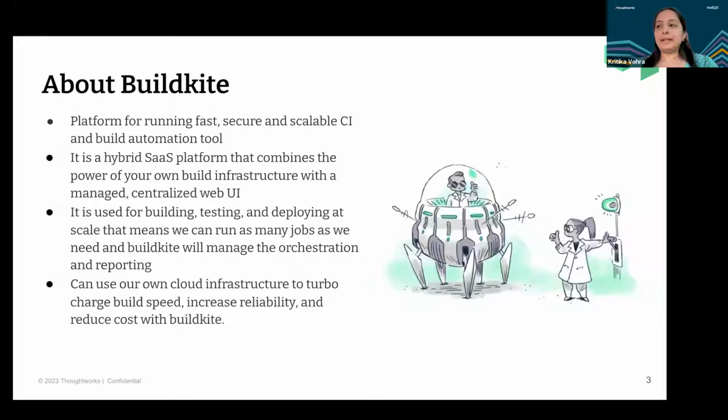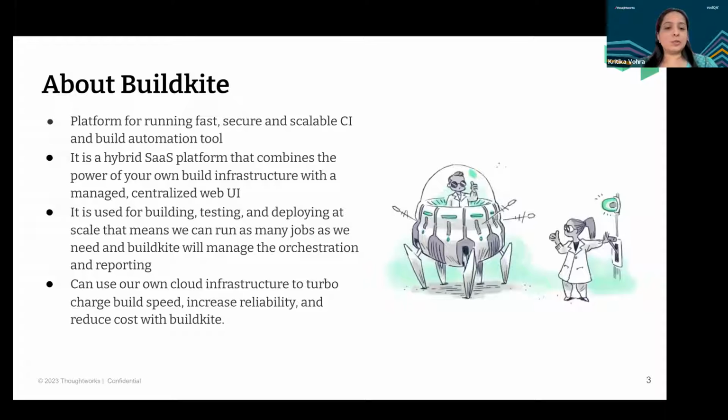Buildkite is a super powerful and very configurable kind of Lego blocks. It is a platform for running fast, secure, and scalable build automation. It is a hybrid SaaS platform that combines the power of our infrastructure, and it also has a well-defined centralized web UI, meaning we can run our Buildkite agents on on-prem servers and also on cloud platforms.